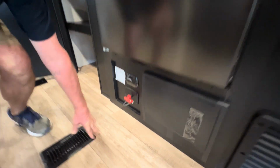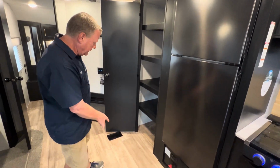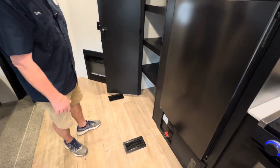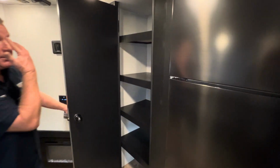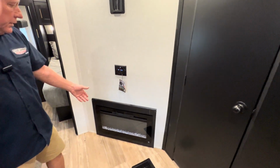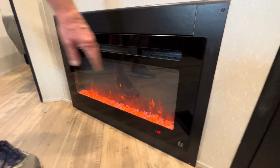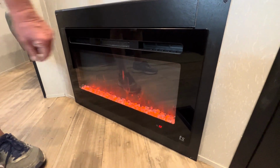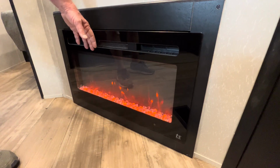to keep your stuff cold in your refrigerator. So this unit right here, 264, has heat vented, so your heat's coming from the floor, which is very, very nice. And then of course your pantry, got a good sized pantry. And it does come with the 120 volt fireplace. So you could either turn it on and off manually, which is hard to see and adjust, or it does come with a remote. And you can use it just only as effect or heat, whichever you choose.